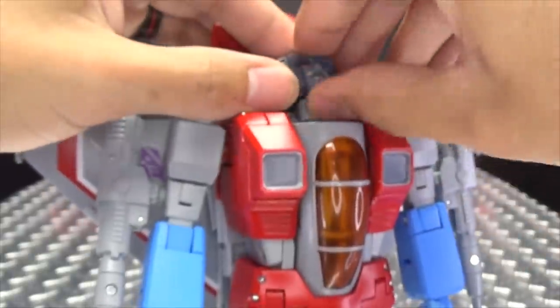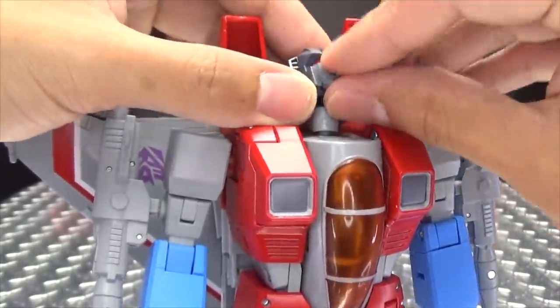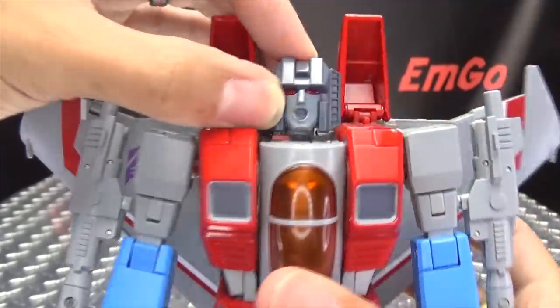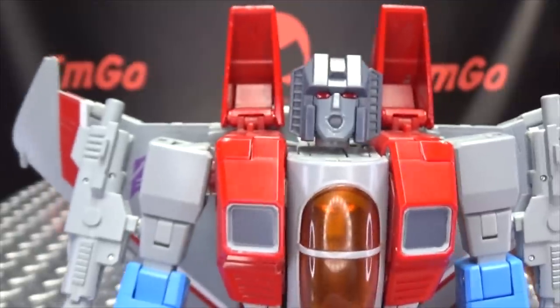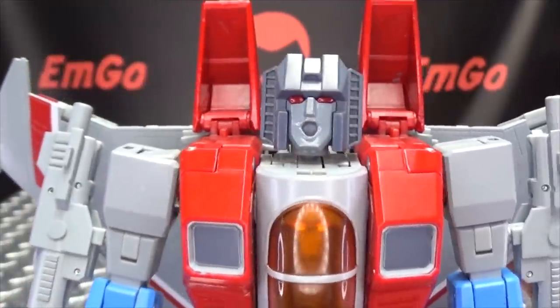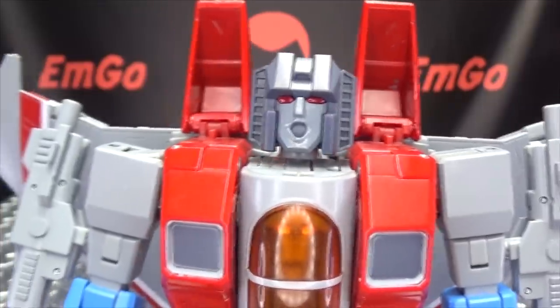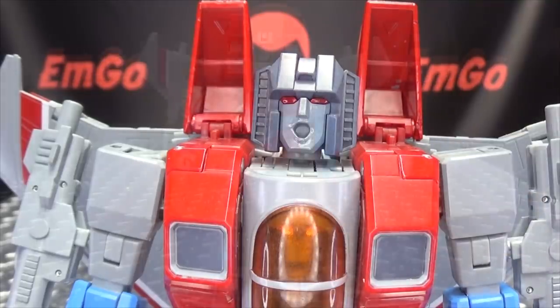Angry scream. You can get that. I'm just kind of shouting. Or the last face right here, which is like, "Oh, my foot!" I don't know. Or maybe this one. Maybe this one's, "Oh, my foot." Either one. I think you can use either one. But there you go. You can make Starscream very expressive. You have the option, and as always, options are good.